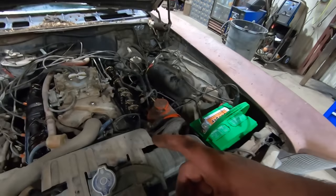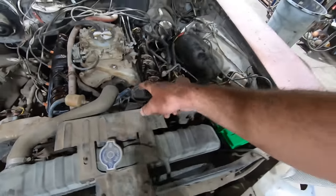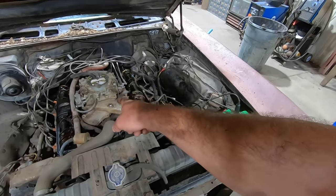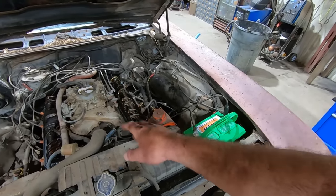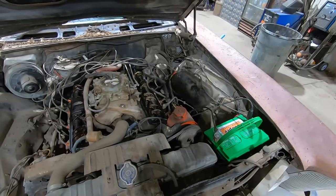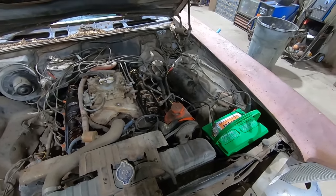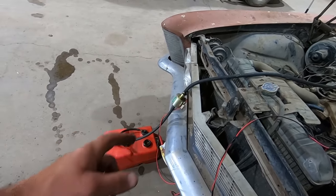So I'm gonna go find some hot sauce. Also, before we get to the hot sauce, I put a 1/8 inch pipe plug in there, so we don't have a ginormous vacuum leak. We'll have to find a different fitting there if we wanna have power brakes. But anywho, let's get some fuel hooked up to this son of a biscuit and see what happens. Got our boat tank plumbed up with our Amazonia fuel pump.